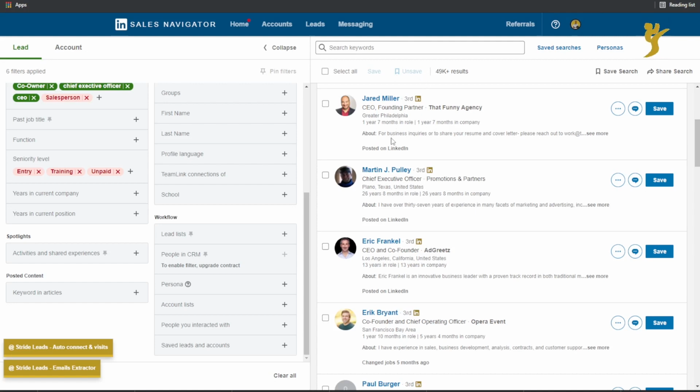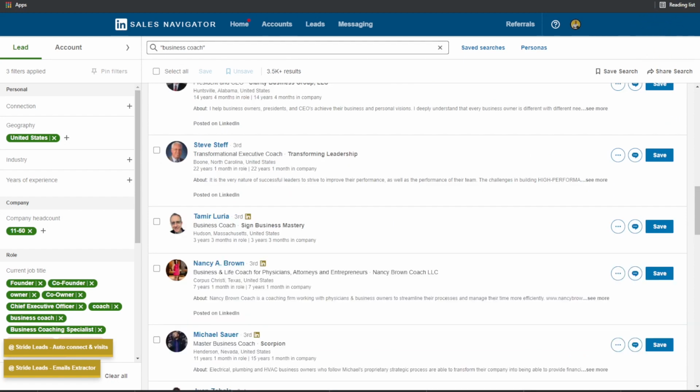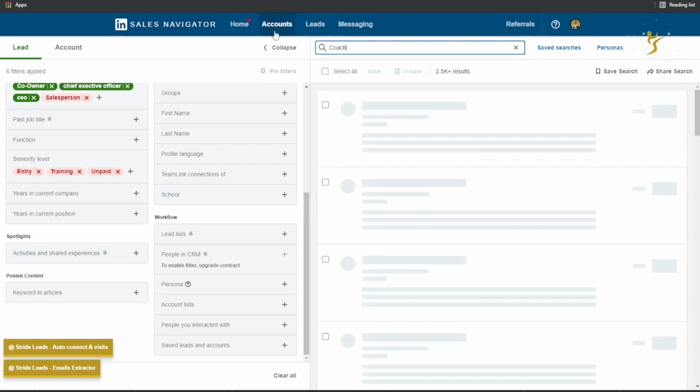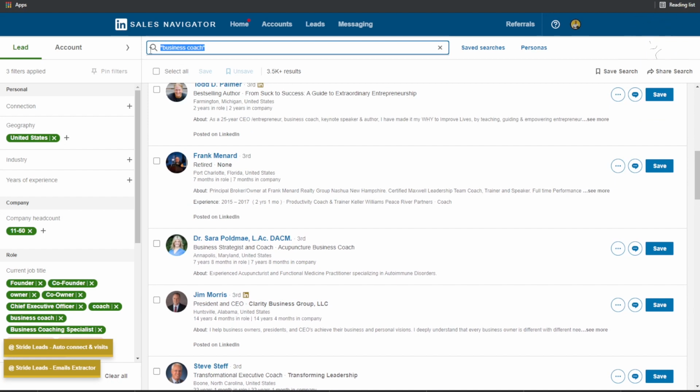See, if I remove secondary connections, we should get a broader search. Much broader, actually. Here, let's just do third degree and second degree. Okay, that's still way too broad, but you get the point, right? I typically like to get a search anywhere between 1,000 to 4,000. Sometimes a little bit lower, sometimes a little bit higher, but it really depends. You've got to play around. It depends on the industry you're targeting and what prospects you're looking for.